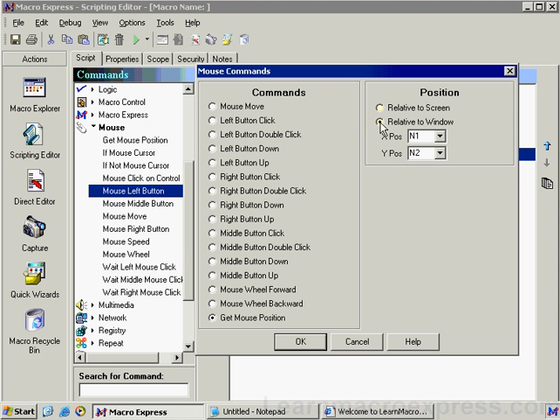Say this window would be a different coordinate if I was here versus to the screen, because on the screen it's starting from 0, 0, and this might be 600 by 400, whereas the relative to screen might be from here over to here, which might be 200 to 125 or something to that extent. Let's go ahead and press OK.